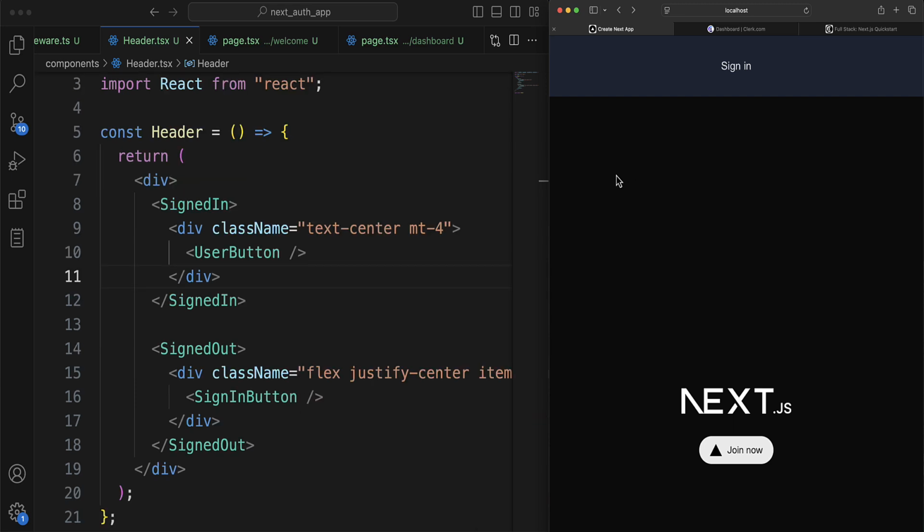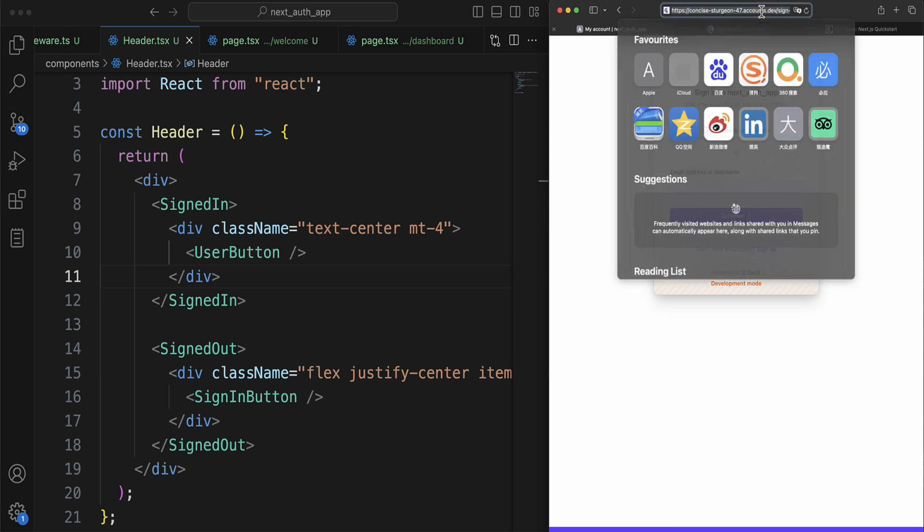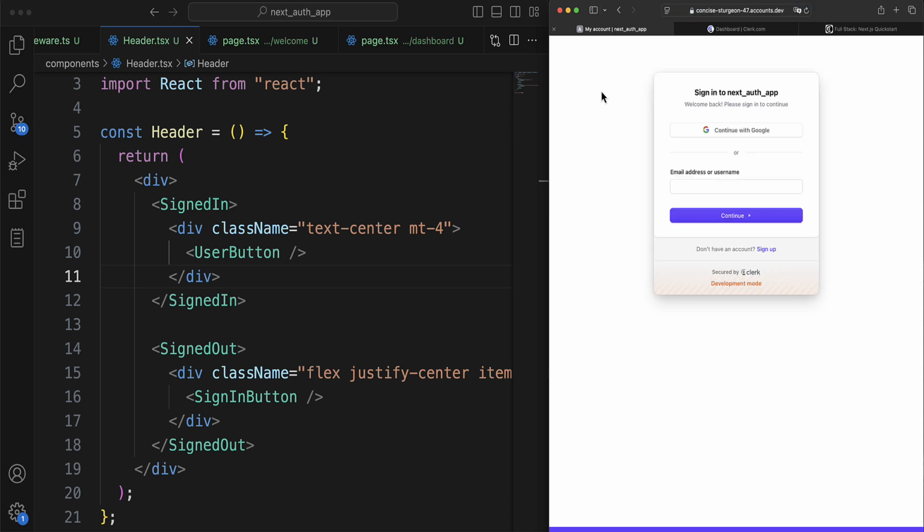Right now, when we click on sign in, this is not from our application. As you can notice, if I click on sign in, you can see we have this page and all of this right here. This is not within our application. It's from Clerk directly. So most of the time, it is useful to have the sign up and the sign in logic right from within our own application. And Clerk already has a way that we can do this.